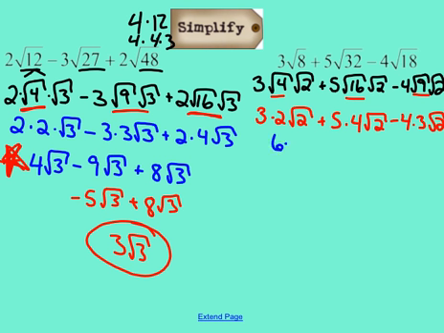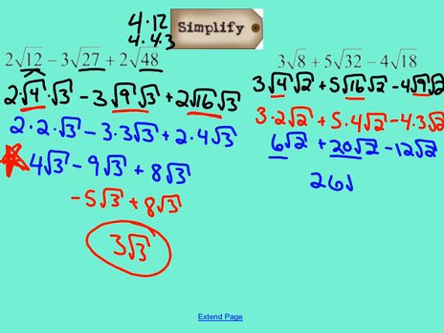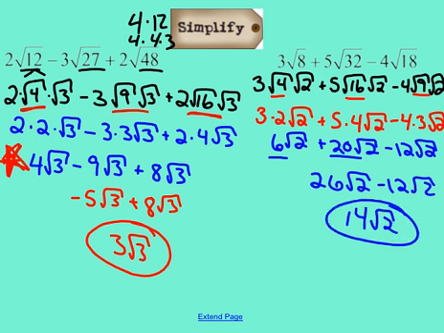When I do that, I'm going to get 6 square root 2 plus 20 square root 2 minus 12 square root 2. 6 and 20 make 26 square root 2 minus 12 square root 2. And I'm showing every step right now, so there should be no confusion. You end up with 14 square root 2, and that's using perfect squares. If you don't like perfect squares, then we got to find another way for you to be able to do it. Alright, so now we're going to go to some word problems.